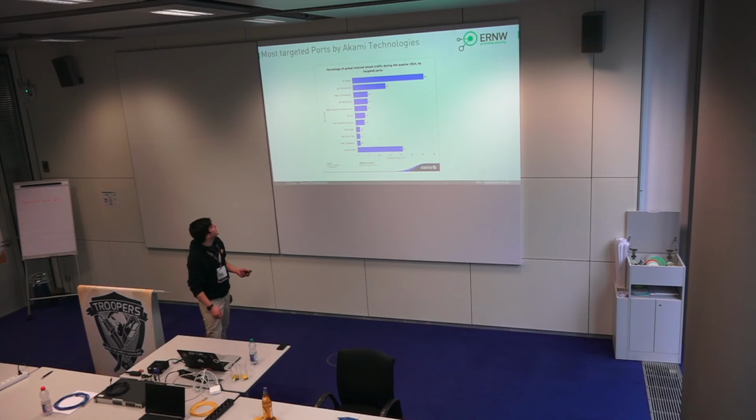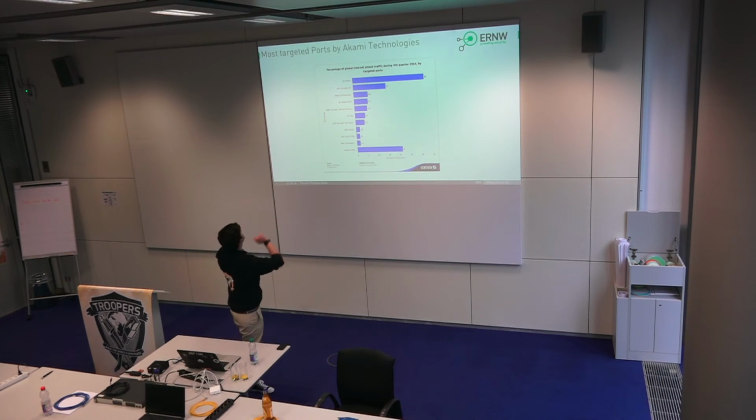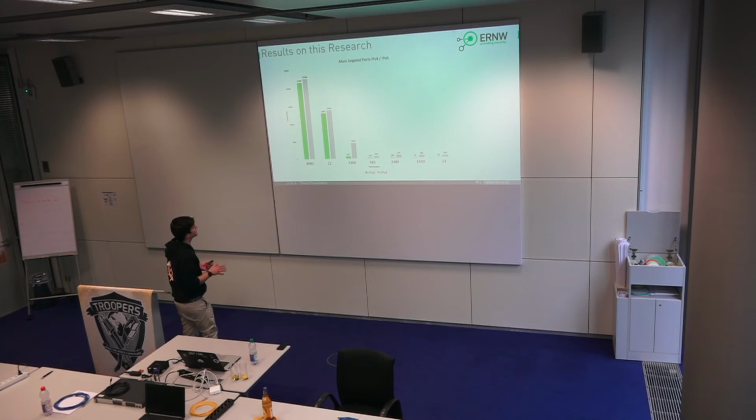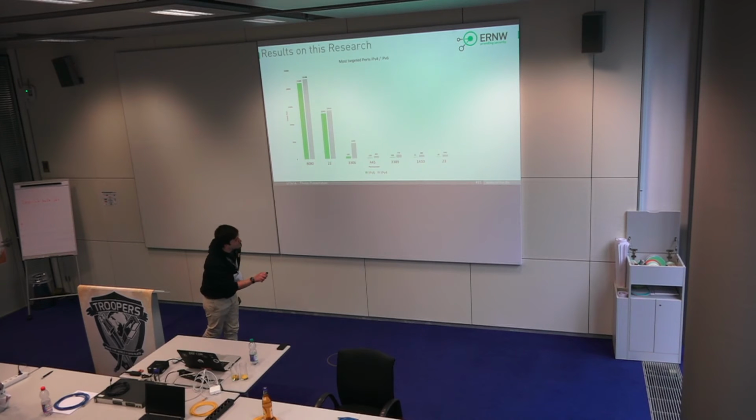And yeah, they shouldn't be that open, as I found them to be. So if we take the most targeted ports and combine them with my research, it turned out to look like this. There it goes. The gray one works. Weird, because I used the same gray here as on the other slide, so sorry about that. As you can see, overall you have more IPv4 ports open than IPv6.